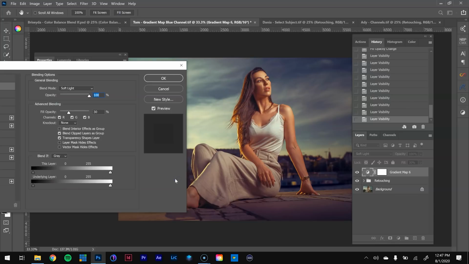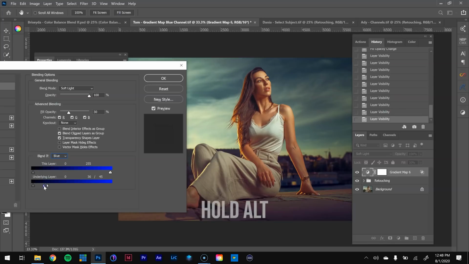So I'm going to reset that. And I'm going to go to blend if, and I'm going to go to blues now. So you still have these channels, red, greens, and blue. So I know I don't want it in the blues. And now I can use blend if specifically on the blues channel. So when I drag this down, what you're going to see is it's going to start to remove it only in the blues.